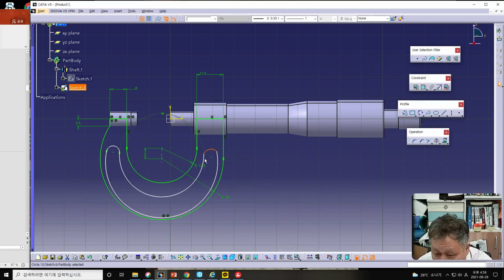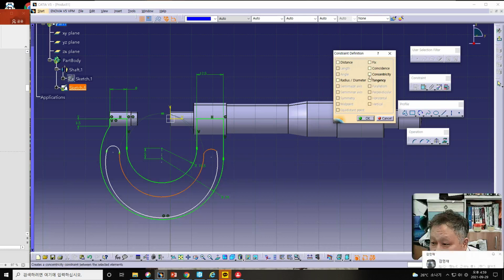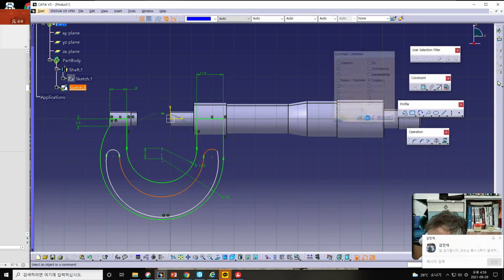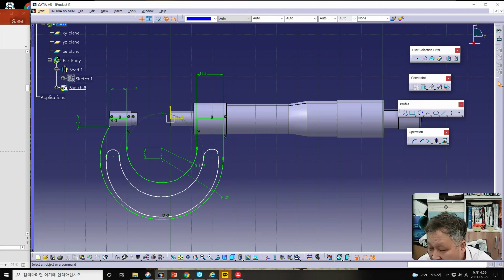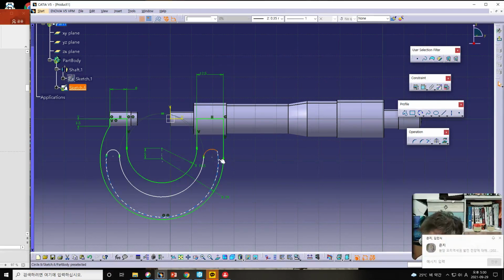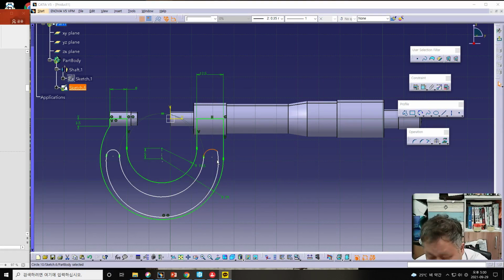Well, then we can quickly have tangency with each other. Once again, in this one you should also have tangency.